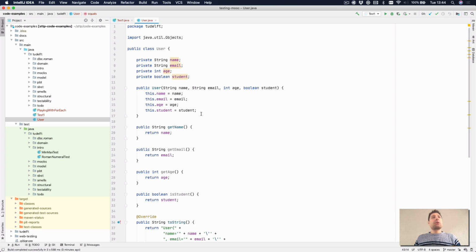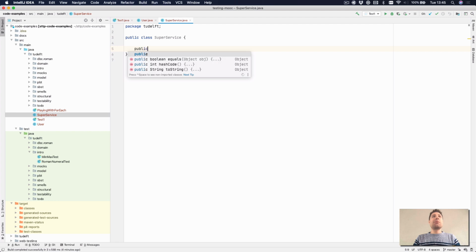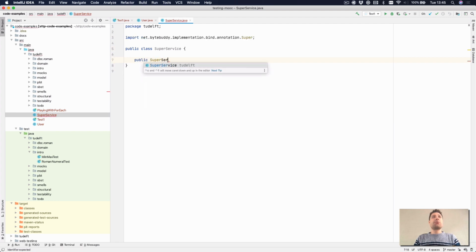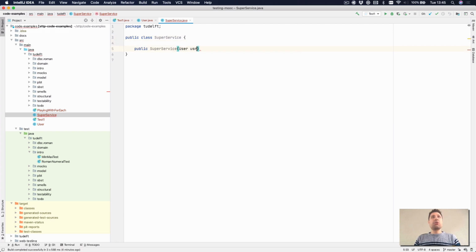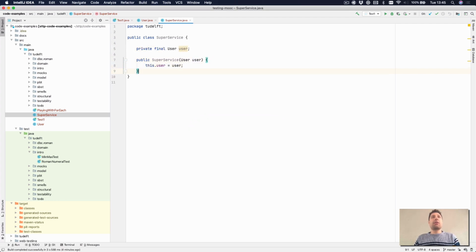Then what else do I do? Let's suppose I have another class, let me call it SuperService or whatever. Then I'm writing a constructor here, SuperService. Oops, it imported the class that I didn't want. SuperService, and let's suppose this receives a user as an attribute. So I write the constructor, I put the parameters I want to receive, but I want to put this user as a field. So on my Mac, Alt-Enter, I just select Create field. It asks me the name of the field, Enter, and then it creates the field for me.